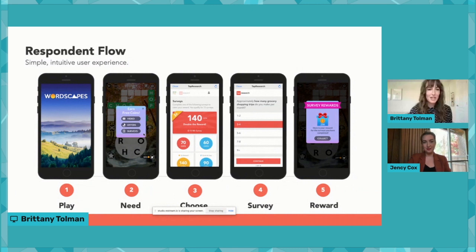So at this point, let's say I'm playing this game. I want to take a survey to earn the coins that I need. I'll click the surveys button, which then will take me through a profiling exercise. And then they'll be shown a number of surveys that will be a good fit. At this point, the person can choose what they want to participate in based on how much time they have, how many coins they want to earn, and then they'll be taken into the survey, complete the survey, and then they'll receive their coins, which they can use right away in their game.